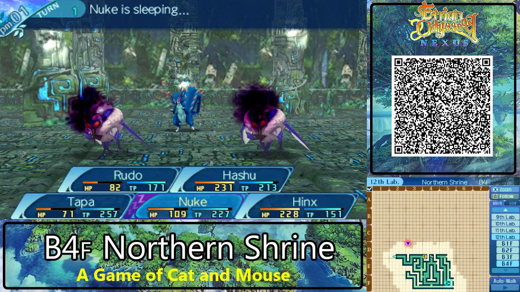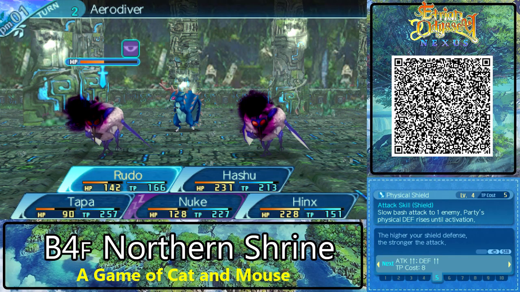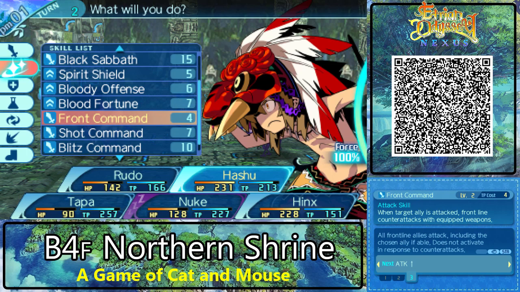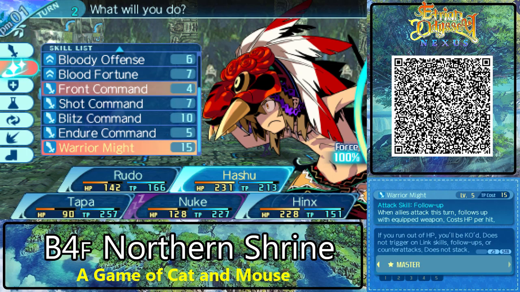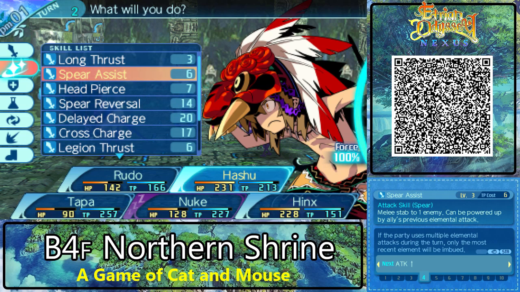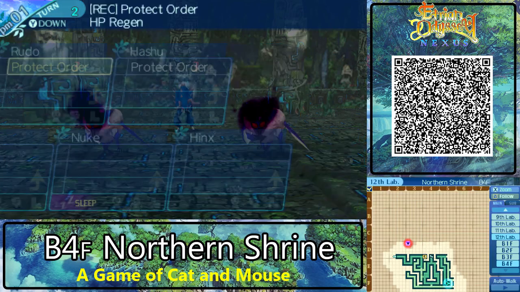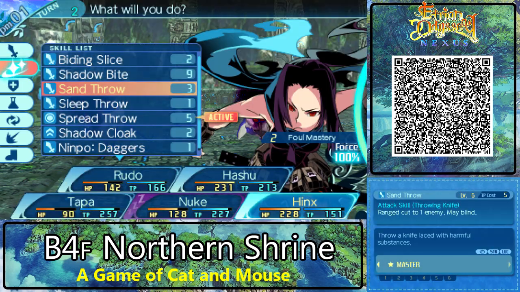And he hits hard. Elemental damage. The scroll. The scroll in the back. It looks like it was ranged too. What the hell was my order? What am I gonna do? What am I gonna do? I guess another Protect Order, for good measure.